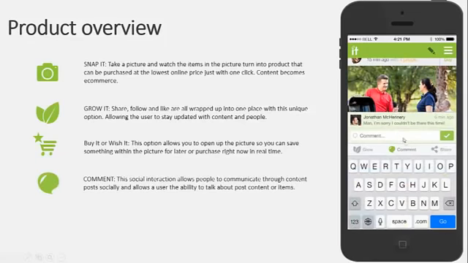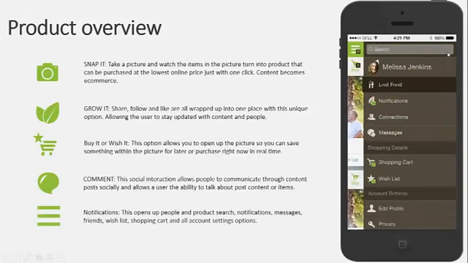Comment is the next feature. This one's very self-explanatory. It's basically where you just communicate with the person based on their post. And this one's really special. You see those 3 bars right there. Imagine touching those 3 bars with your finger, and the swipe comes over. And this is where you access your notifications, your friends, your messages, your account settings, your profile, shopping cart, and so on. But the very critical feature that's here, that's going to be coming in version, let's say, 1.5 of the product, is the search feature.